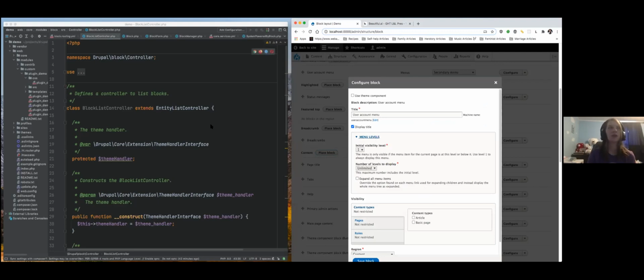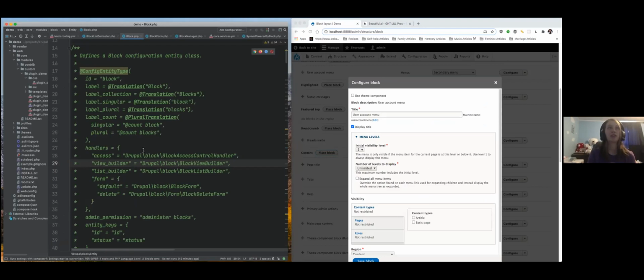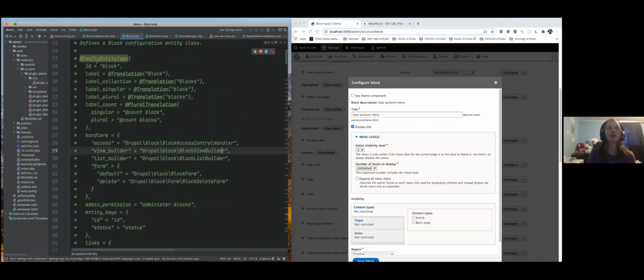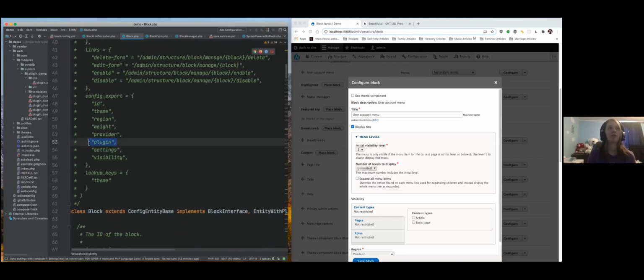So this form right here is actually an entity form from this class right here. This is a class that is a configuration entity type, and again, this is a plugin that is a configuration entity type, and it actually stores plugin settings on it. So that's how they get into configuration. So when you do a configuration export, it actually saves the plugin instance settings per configuration entity type.